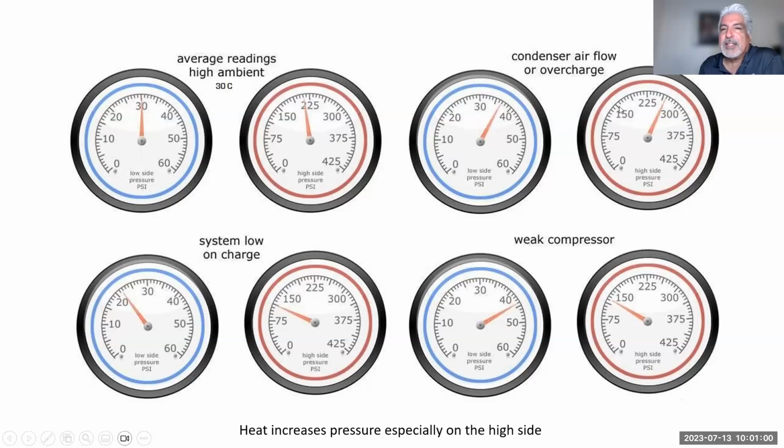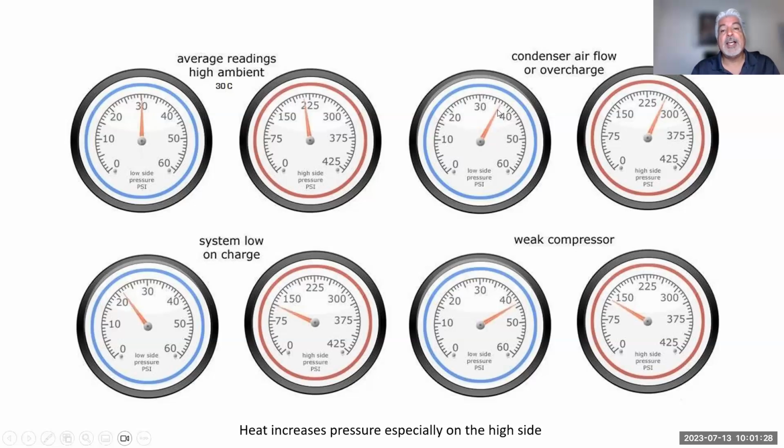But the thing is, if I shoot more air across that condenser, that means I'm going to cool that condenser even further. What's going to happen on the high pressure side? It will drop. So it is under the assumption that you check the airflow across that condenser and there were no restrictions. So this would be considered normal for the very high conditions that we got, believe it or not. But what should happen to the low side? It should drop as it gets colder. I should see this guy drop.